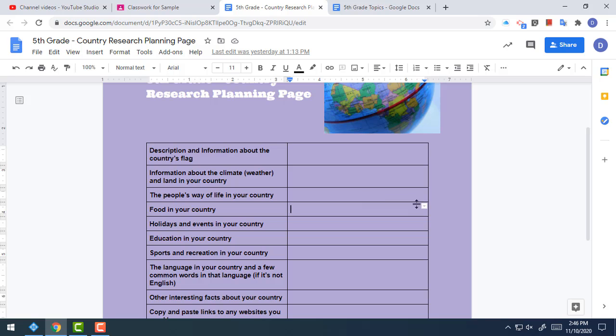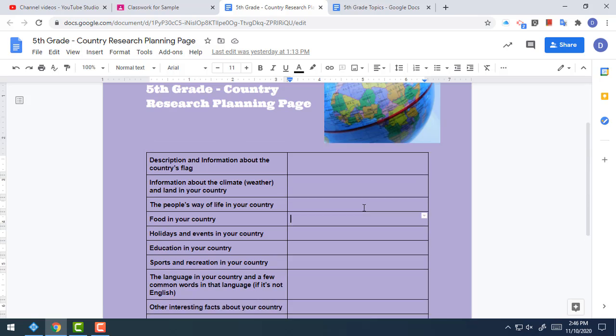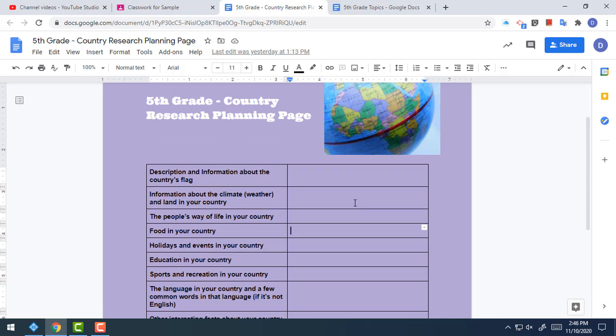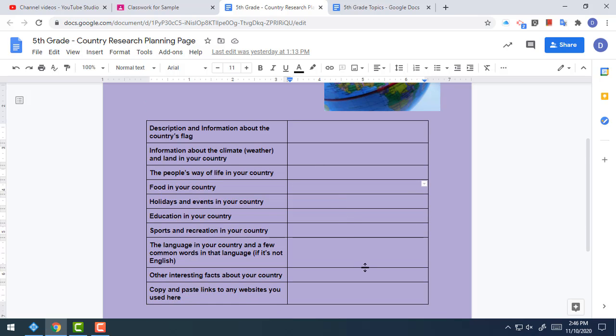I see that the box is fairly small to begin with, but each of these boxes will expand to be as big as you want. You can write as much as you want in them, and it will just keep expanding onto the page, into multiple pages, and so on. So I can find that information. I can go out of order if I want.